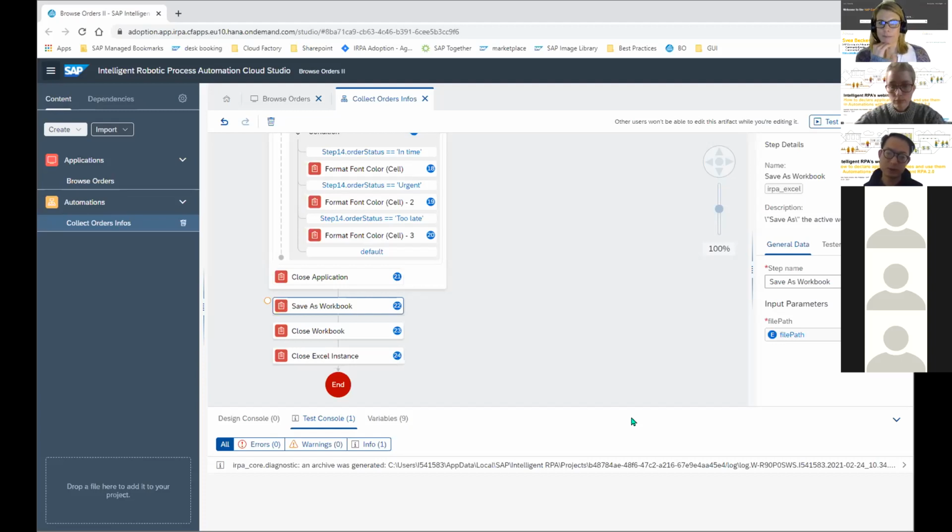Yes, I think you just have to create a custom script, and in this custom script, create a new timestamp based on the actual dates. So it's using JavaScript. So basically, you can do a new date, convert it to a string, and use it inside your file path. Like this, you will be able to have, for example, my orders Wednesday.xlsx. Yeah, I got it. Thank you. Yeah, very cool.